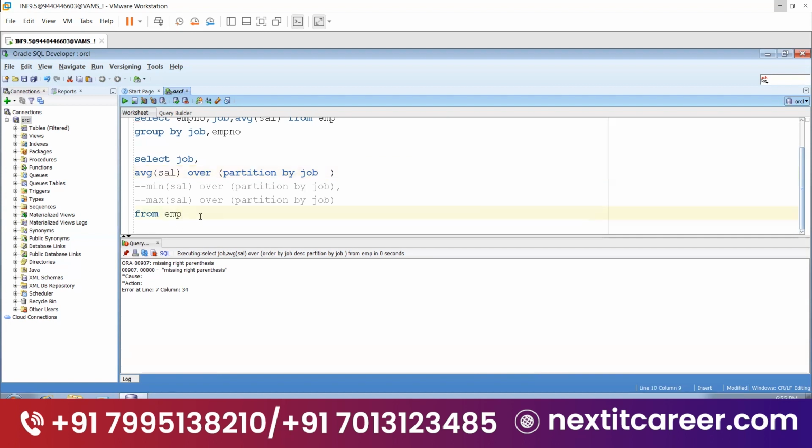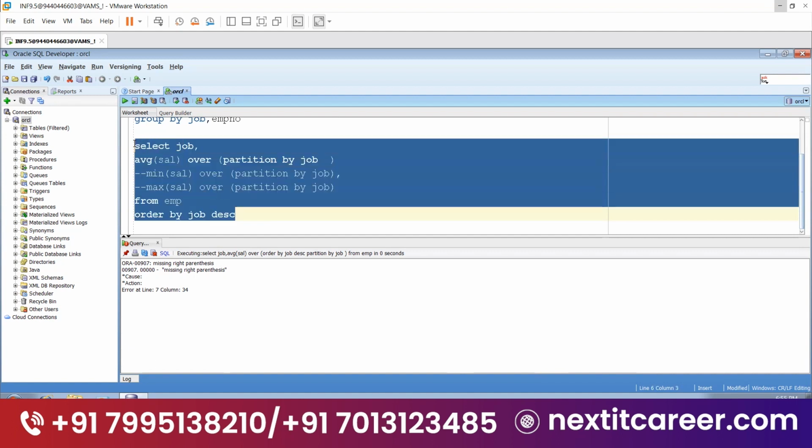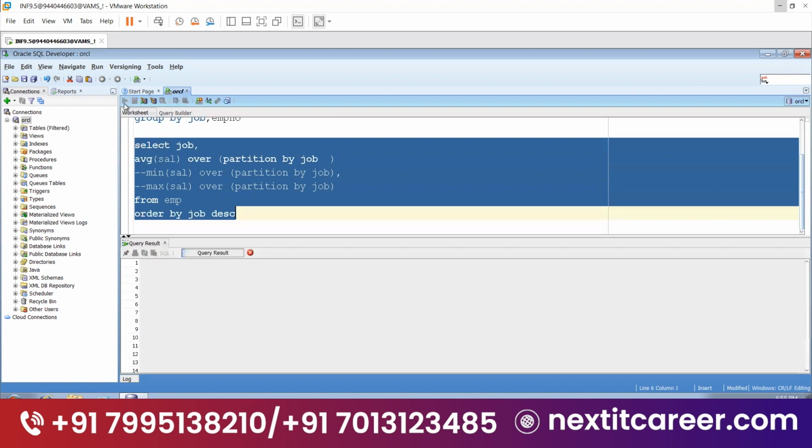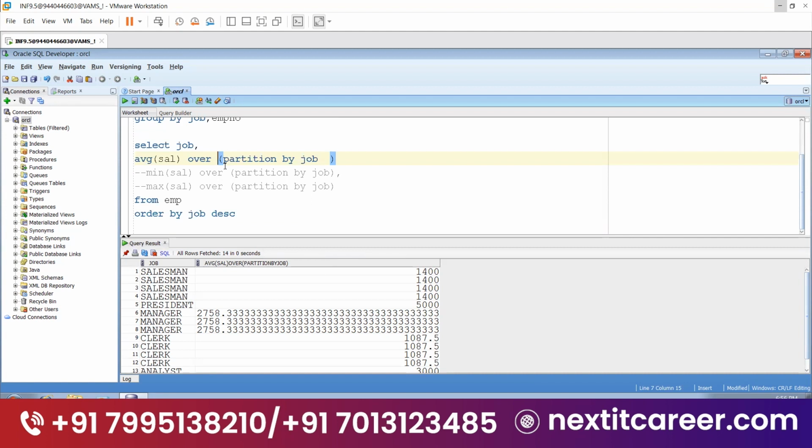Whether it is working here or not, we'll see. Then after that, we'll see. Yes, it is working here. So over order by and partition by. So why is it not working here?